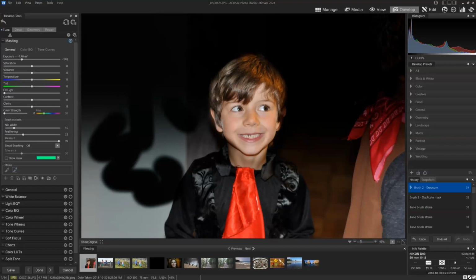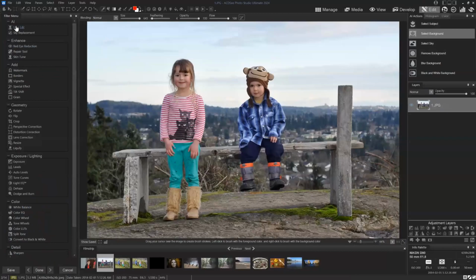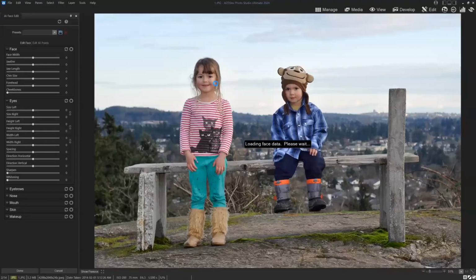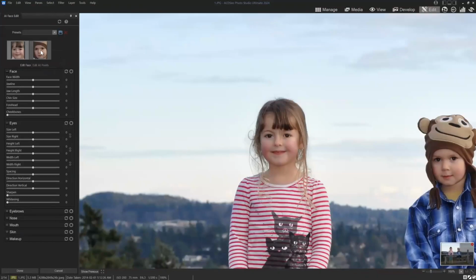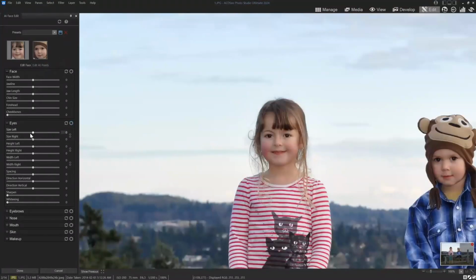Sure. So Charles asks, can you use AI select image and then face edit for a picture that has 2 or more individuals in the picture to do just one of the people? Face edit has always had that ability. So if I go in with an image with multiple faces, each face I click on gets its own control. So there I'm increasing the eye size, click on her, I get a totally separate set of controls. So yes, you can face edit multiple faces.